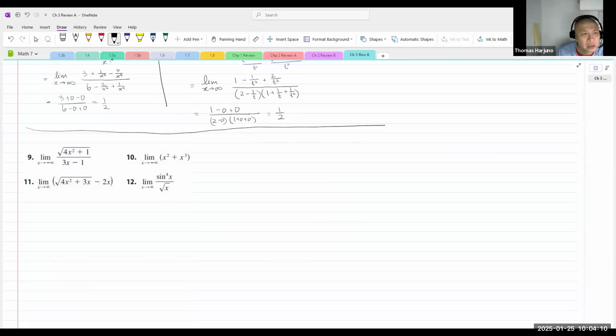That's still rational, but there's some issue there. Number 9, let me write it even larger now. Why? Because we have our x approaching negative infinity. Let me highlight that so that you don't miss that. Okay, why do I need to emphasize that?